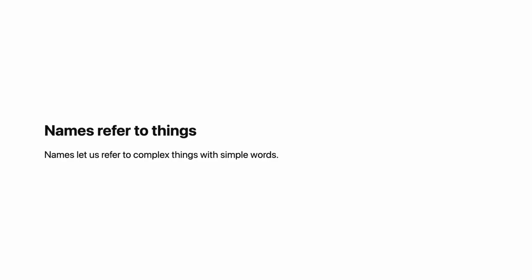Names do more than give meaning. Names hide details. When you use a name, you do not need to know how the thing was computed. You do not need to know where it is stored. You do not need to know its history. You just use the name. Consider user age. When you use this name, you are referring to a number. You do not care if it was entered by the user, read from a database, or calculated from a birth date. You just know it is the user's age. The details are hidden behind the name. You can work with the concept without knowing the implementation. This is crucial for managing complexity.